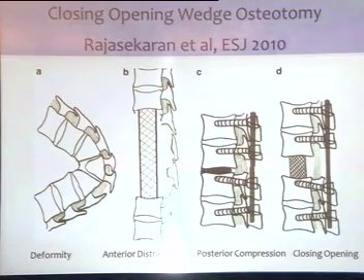So what he has been recommending, although this is not the first time that anybody has recommended a closing-opening wedge for this kind of problem, it has been described previously, but a recent article by him has good graphics, and that is why I brought up this paper. What they recommend is that once you start seeing that you are beyond a certain stage of compression, you should not go further, and that is when you measure the graft size, put in a cage and bone graft, and that is how you lengthen the anterior column a little bit and compress or shorten the posterior column a little bit, and thereby get a midway in between for both the columns.